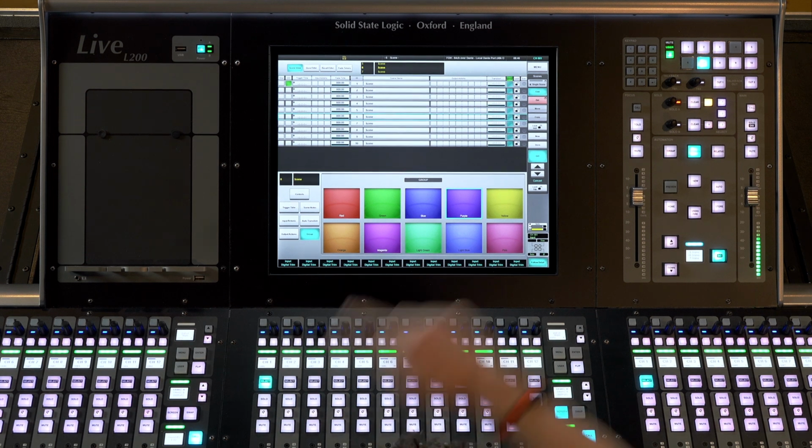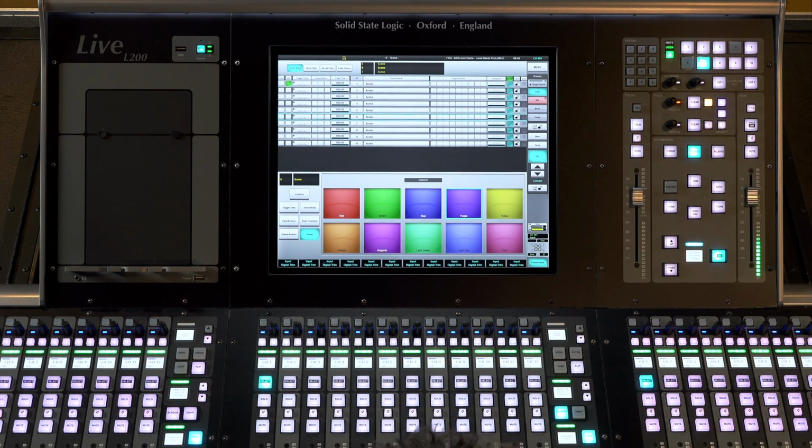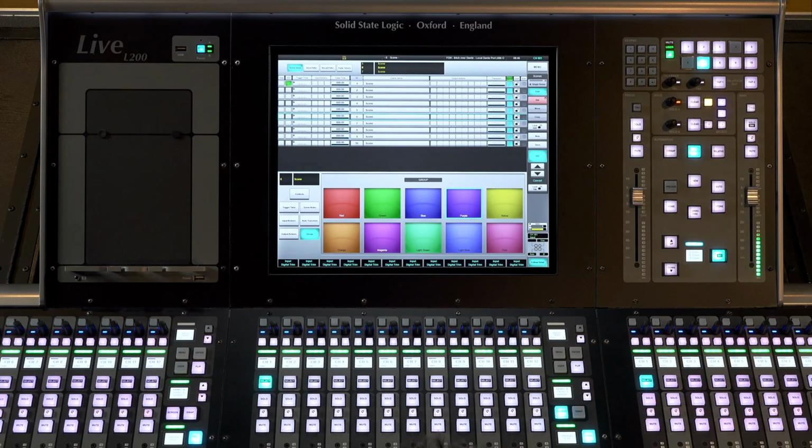The group button on the master tile defines whether or not changes made to the active scene are also made to any scenes grouped with it. Press the group button to activate group mode. The button will flash in the colour of the group being worked on. Any changes made from the point at which group mode was engaged will be applied to the active scene and all scenes in the group when the store button is pressed.